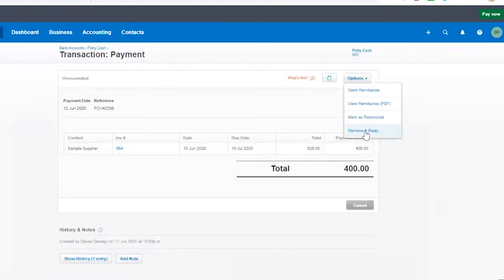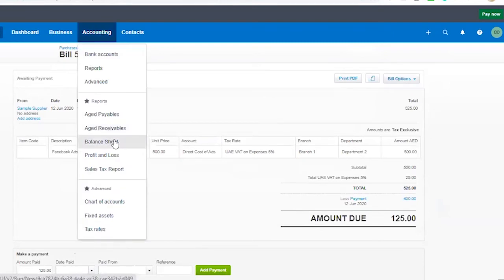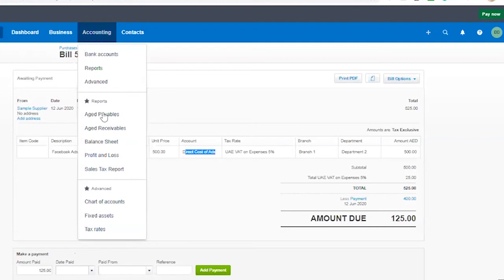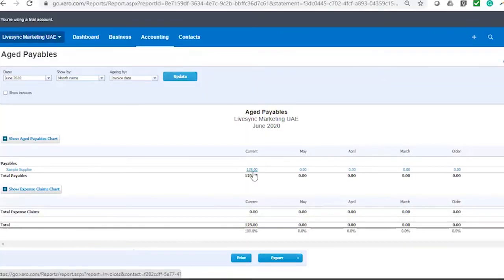If you need to remove the payment, you can remove and redo the payment here, and then it goes back, okay? You can go back to the bill here by clicking the invoice number, and then everything else you can do. Now, if you're creating a bill, the credit system account, so in sales, your system account will be accounts receivable. So when you put sales here, the credit system account would be accounts receivable. In bills, when you're putting direct cost here, this is a debit entry, and then your account is accounts payable. Once your system account of accounts payable is hit, automatically Xero would plug it in your aged payables report, which will be showing up here. So it's also the same presentation as the aged receivables. So there is nothing so much new about creating the bill.